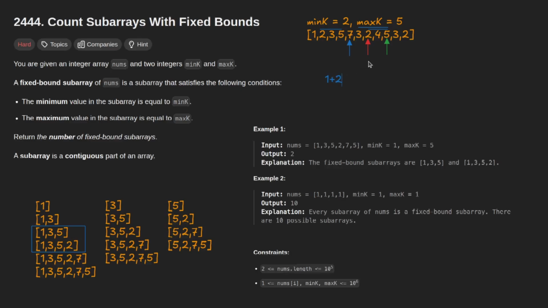Right. Now next we see that it is 3. What is 3? 3 is neither out of bound nor min nor max. But what if 3 is added to 2, 4 and 5? Once the 3 is added to 2, 4 and 5, it becomes 2, 4, 5 and 3. But is 3 just added to 2, 4 and 5? No, it is also added to 3, 2, 4 and 5.